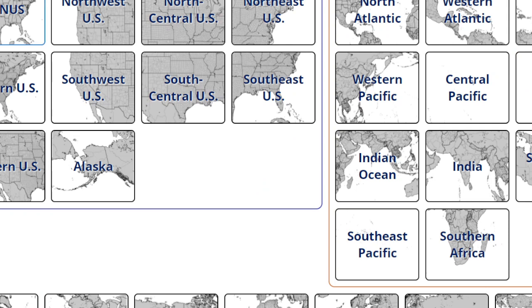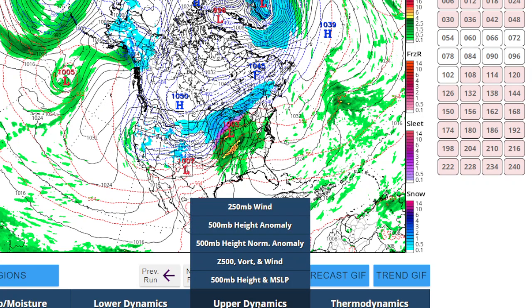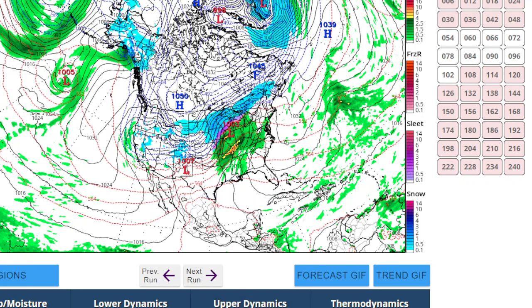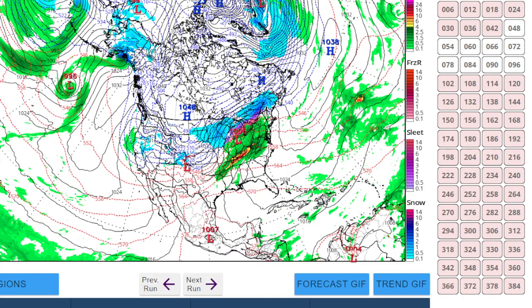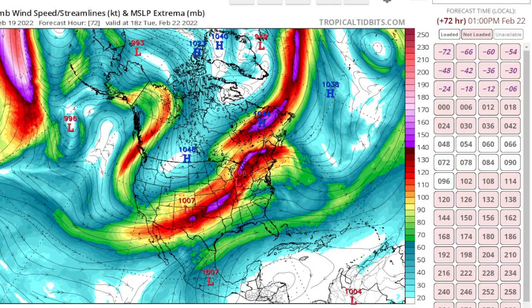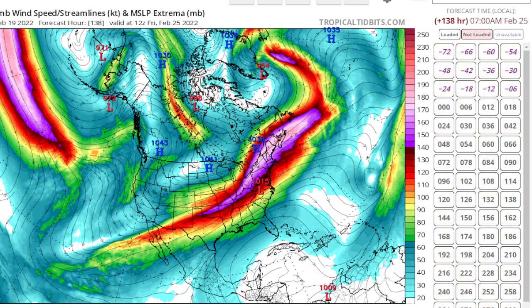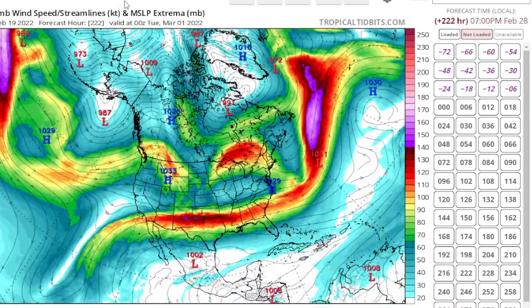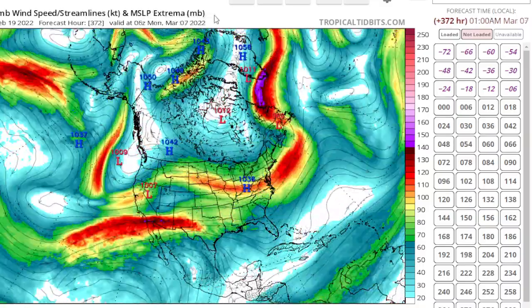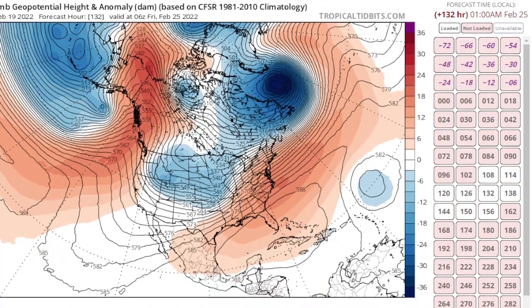But let me go back out to the North American view so we can look at the jet stream and the upper air and all the other stuff, which we'll cover tonight, I guess. All right, I got to get this back onto the GFS here. So you can just see that there are more troughs coming. So we get a little ridging this week, but then you can see that jet stream's right over us there, and look at how powerful it is. And then you have another trough coming. Look at that. So you've got more troughs. There you go. So that's going to mean more chances for storminess.